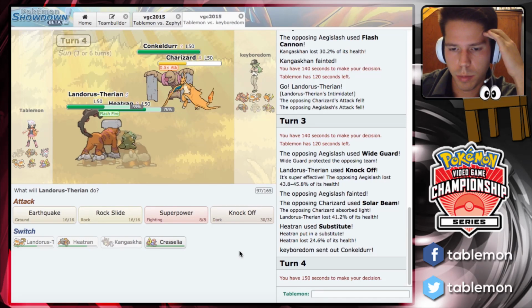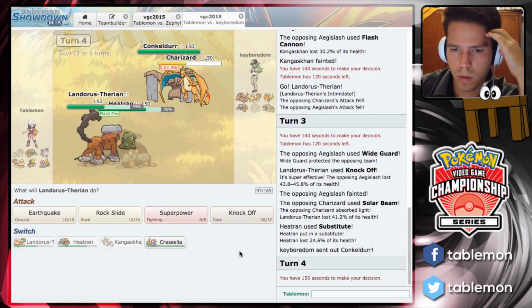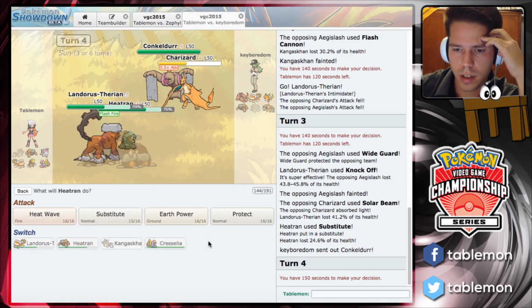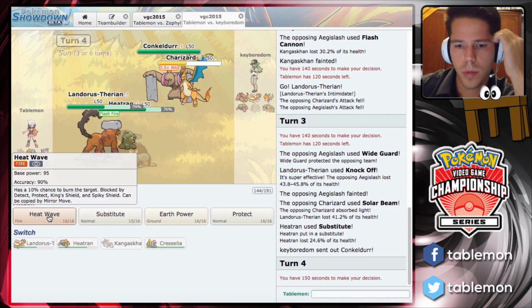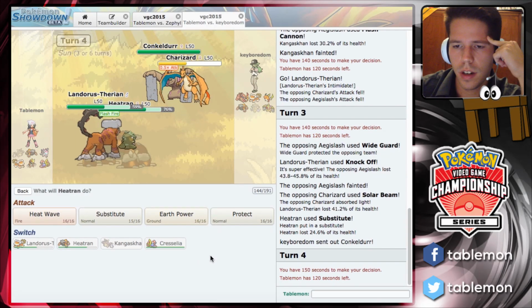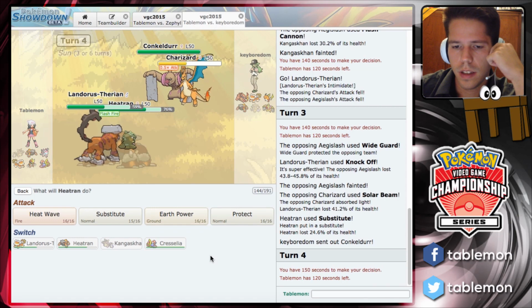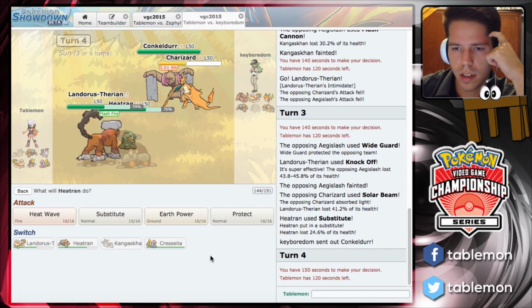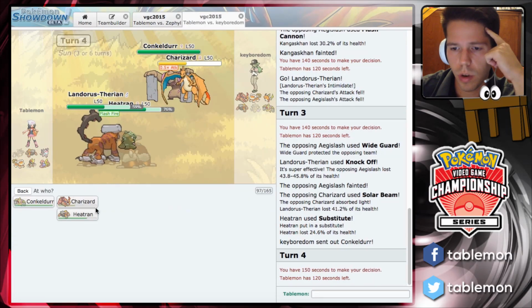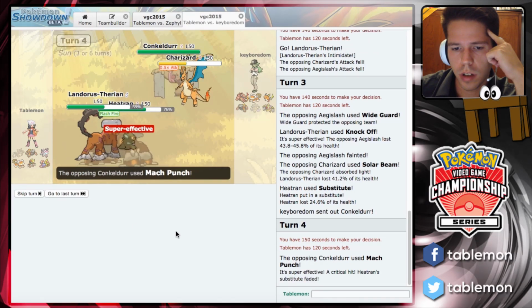Yeah, that's what he brings in. So now, Landorus is definitely crucial here. I'm going to switch into Cress, and I'm just gonna Heat Wave, because Conkeldurr will most likely target Heatran. Does Charizard protect though? Does Conkeldurr try to break my sub? I think it does. So I might want to Rock Slide actually, or Knock Off. I'm going to Knock Off Conkeldurr and Heat Wave.